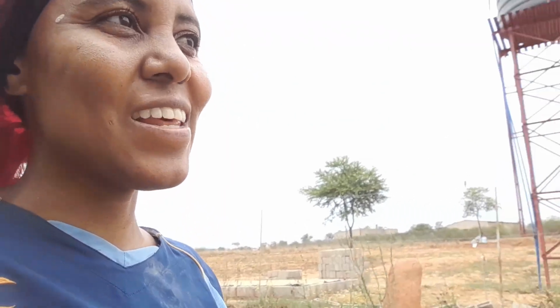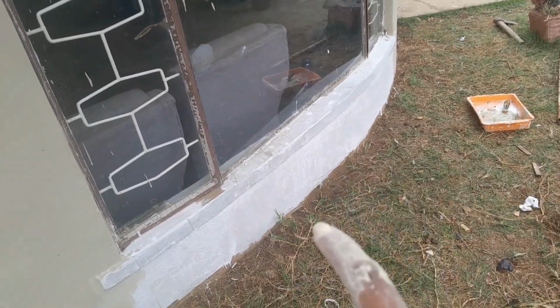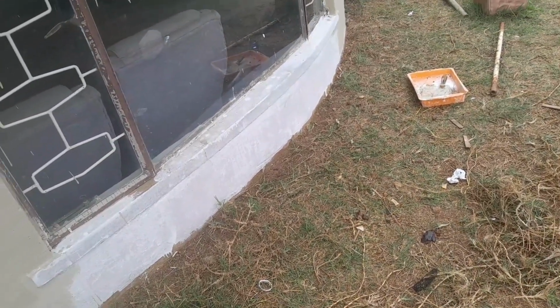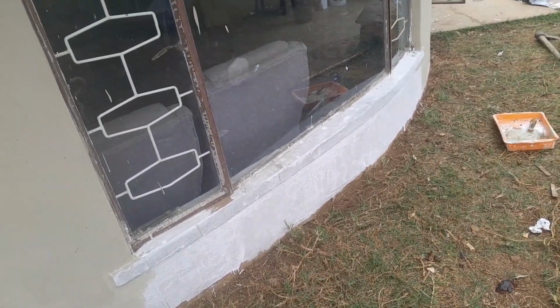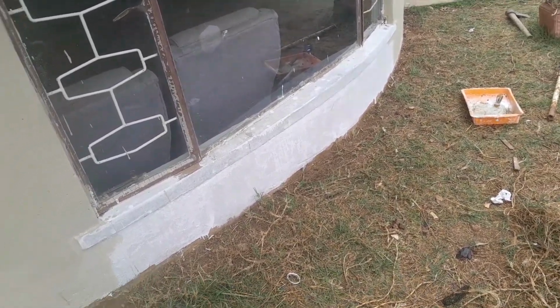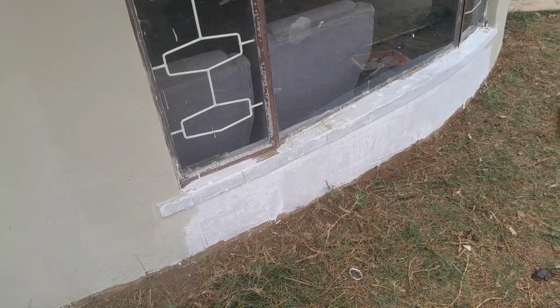So I managed to cover a lot of ground. I'm just going to show you what I did. So I started at 11:41, 19 minutes to 12, and this is what I did. Let me show you. So that bottom was skipped by Amon, and his logic is the bottom parts are the parts where we're going to put stone to do skating with stone, and his logic is not to waste a lot of paint on areas where we're actually going to put stone.